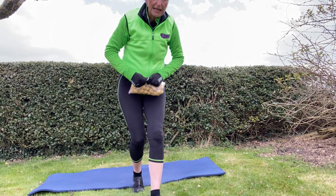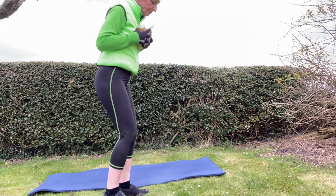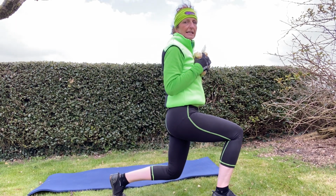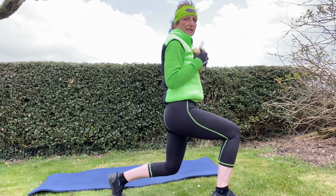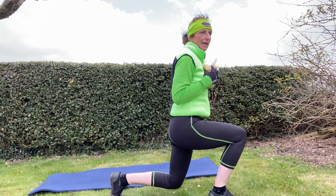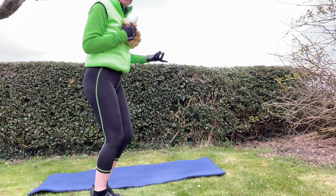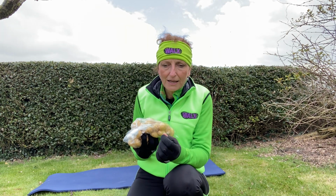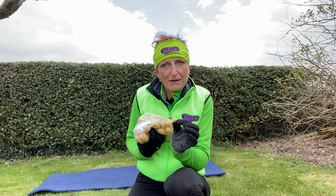The next one is a lunge. You're going to take the potatoes onto your chest and you step forward, sinking that back knee down, keeping the back nice and straight, holding them there, and you step back. We'll do that on one leg and then we change over to the other leg when I tell you to do so. So these are quite quick exercises, and then we have that rest in between.